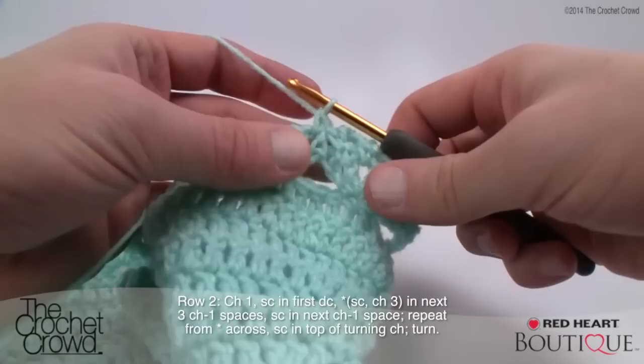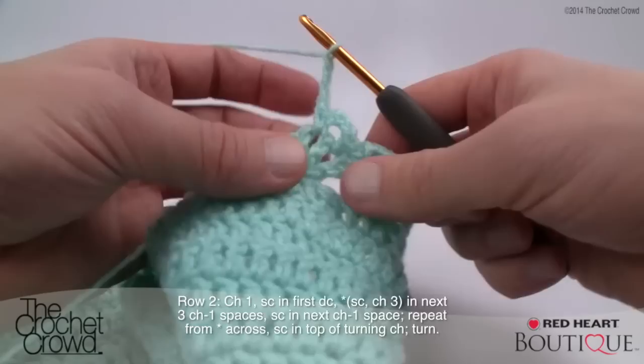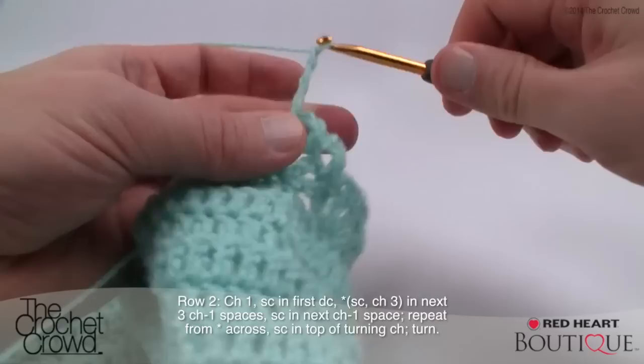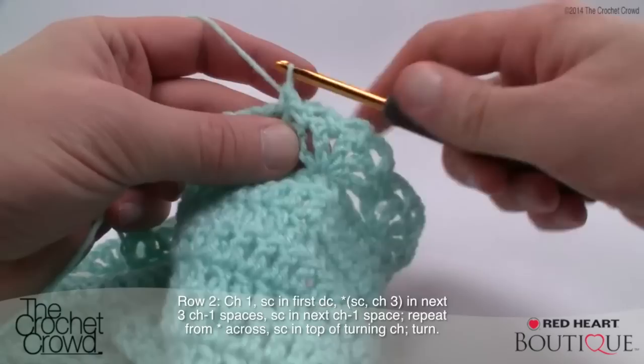So chain three, single crochet, chain three, single crochet, chain three, single crochet. And it's just like we've already done. You can see the three loops. So we immediately just skip over to the next fan and immediately single crochet into the next.